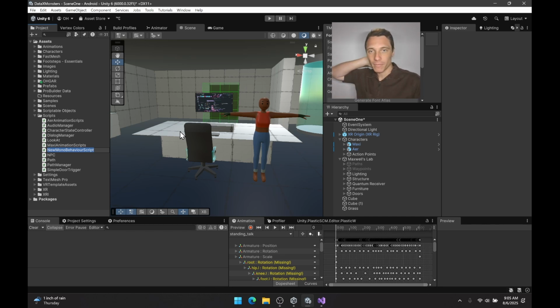Do I want to do a separate face? And no, let's just do. Should I call it NPC animation or maybe character animation? Yeah, because I can do player animation for the player. Let's say character animation.